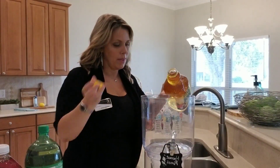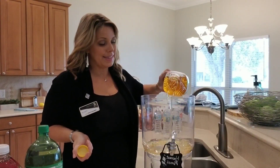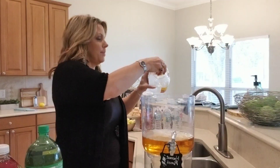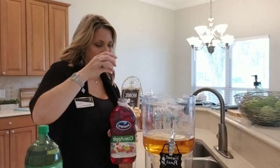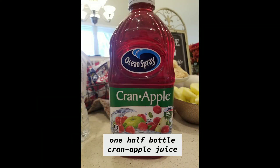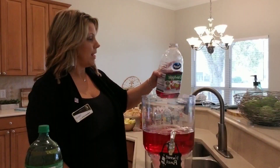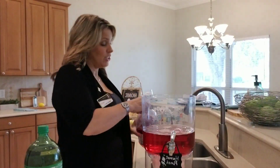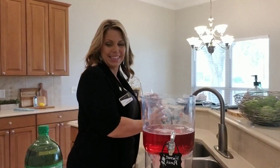The first thing I do is a bottle of apple juice, and I put in the entire bottle — one bottle of apple juice. And then the next thing I put in is cran apple juice, and I put in half a bottle of cran apple. I just eyeball it, guys. This does not have to be really precise; it just tastes good, so just do it until it tastes good.